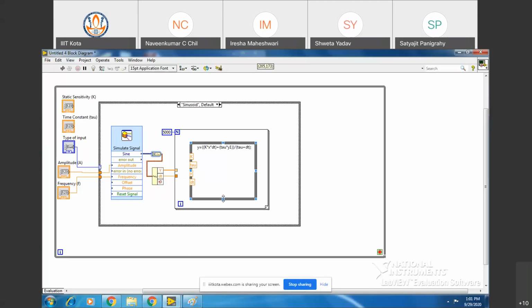Hello. Yes, Raghav, you are back online. I've just placed the formula node. After that, I don't know what to do. Yes, the formula node that you have put within the for loop. Sir, within the for loop, I've placed the formula node and it's blank right now. So now you double click within the formula node and then you write the formula, the formula that we wrote over there. Yes, you can copy it from the front panel.